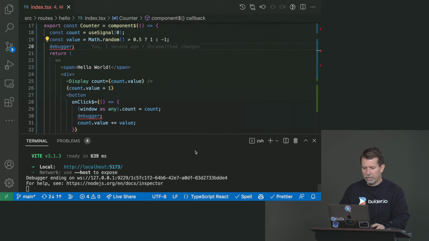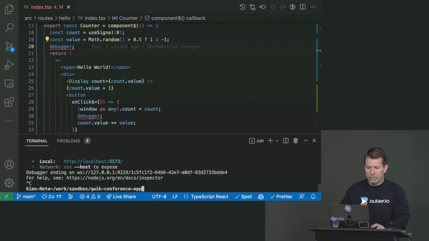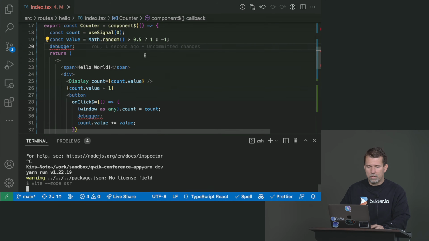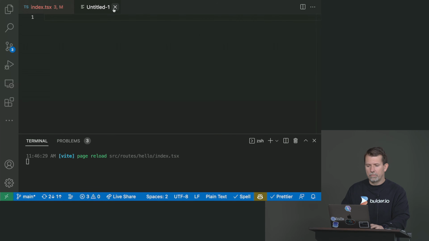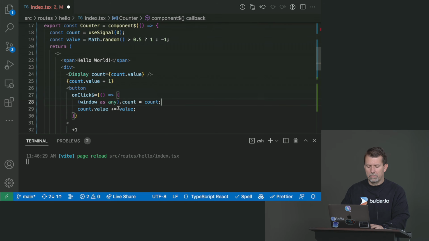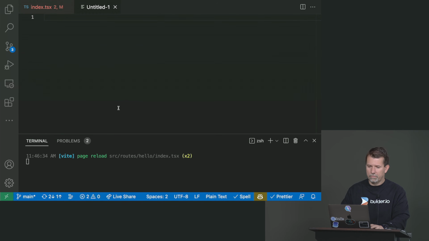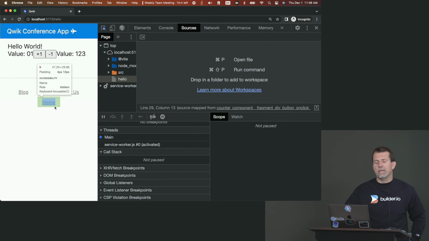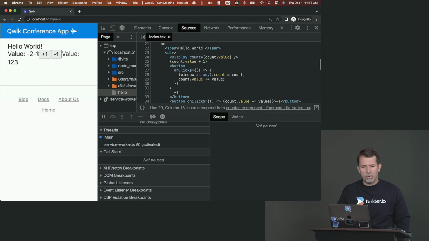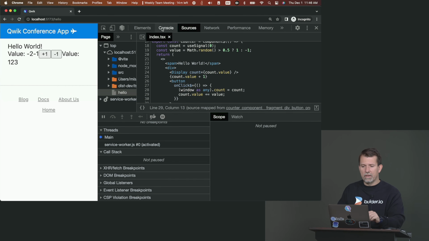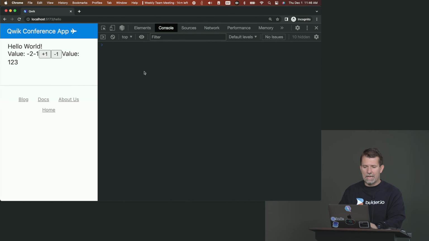Let me get rid of the debug mode here. Okay. So here we have the code, and if I click +1, it updates. But by updating, I have now created a count in my window.